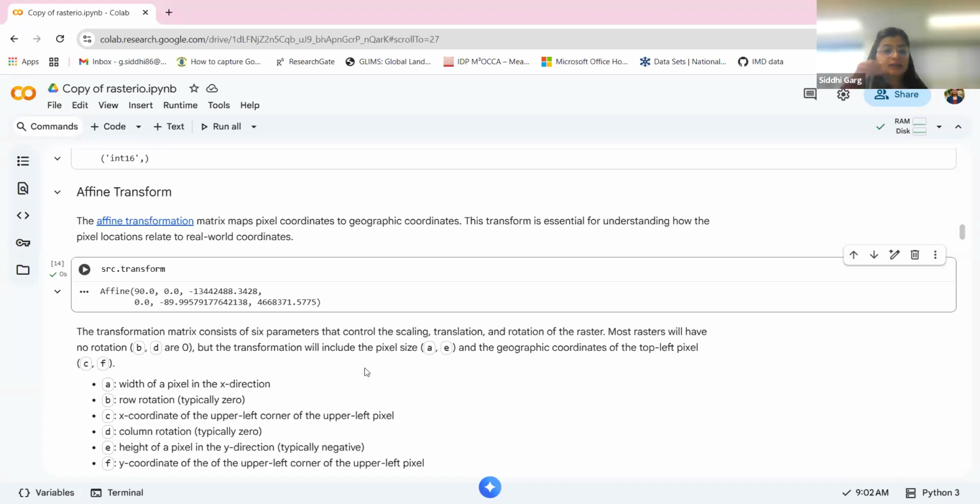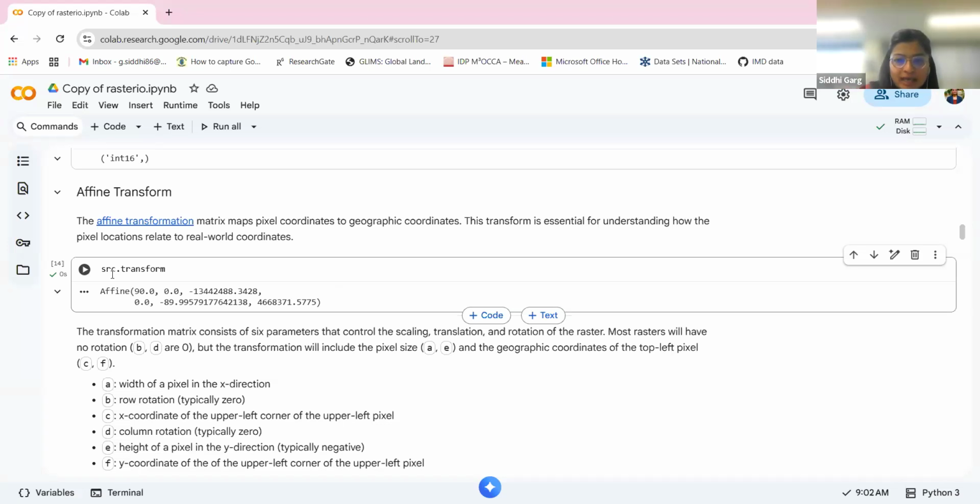So I'm not going to go into the details of this one because it will be too much mathematical. Just for your information, you can read about it on Google and further when you are studying about coordinate reference system or transformation.